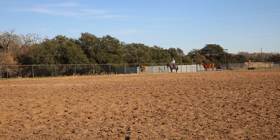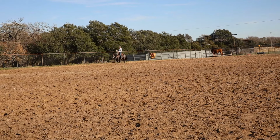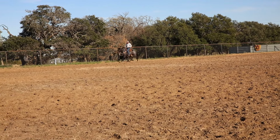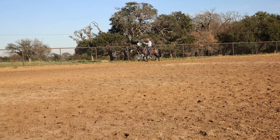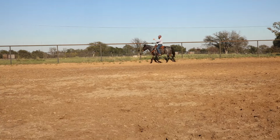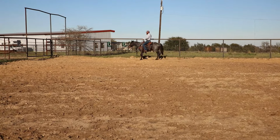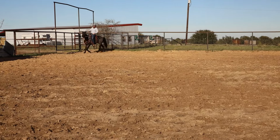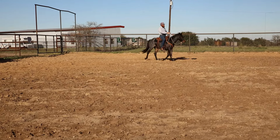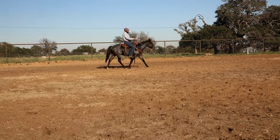So if I have any trouble with any of these corners, I'll go and do that same triangle again. And so this straight line, if I have trouble with my straight line or my corners, I'm going to go and repeat it. And so I come down here. He did good in this corner, but that straight line there wasn't very good. He was swerving all around. And so we're gonna repeat that, and I will repeat that same pattern until he does better with it.